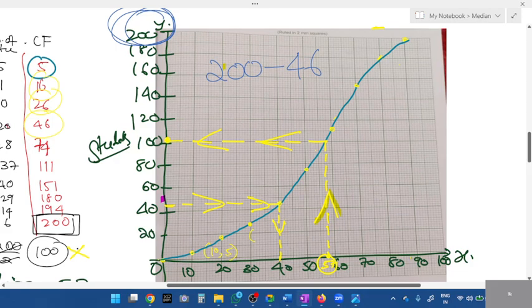Now 85. Look at 85. Where does 85 lie in x-axis? From 80, can you see a middle line passing? Wherever it touches, draw a line, students. You can draw a straight line. Don't draw a dotted line, draw a straight line, all of you. Wherever that 85 touches, that is the answer. I'll tell you how to calculate. First, draw this line.